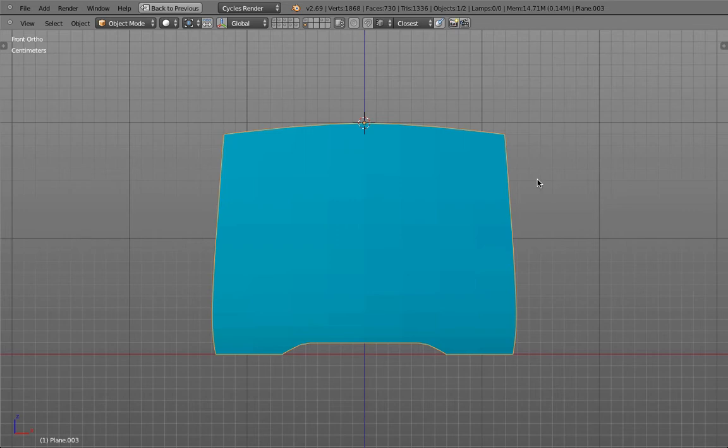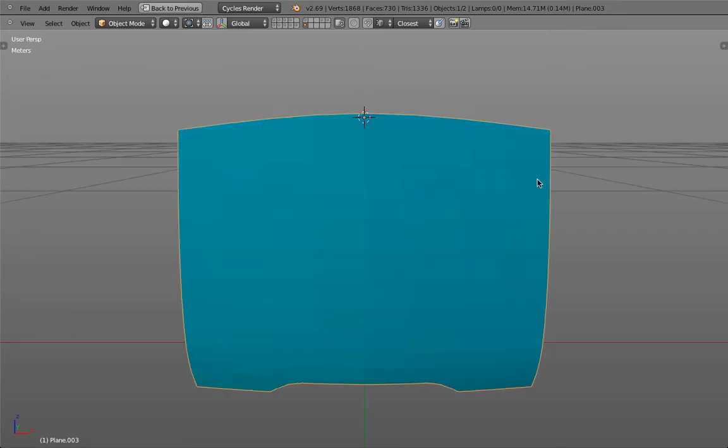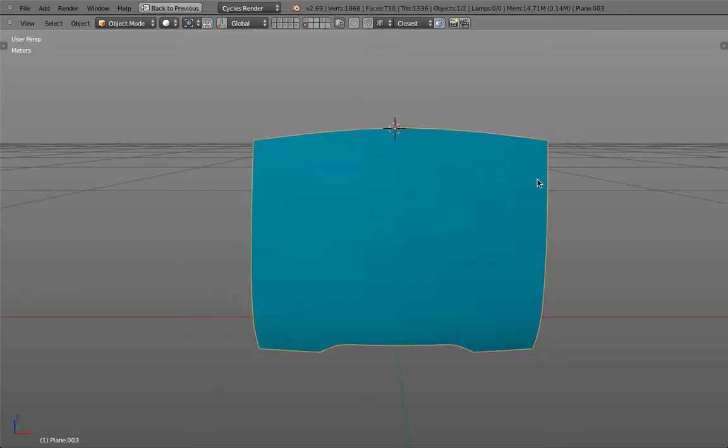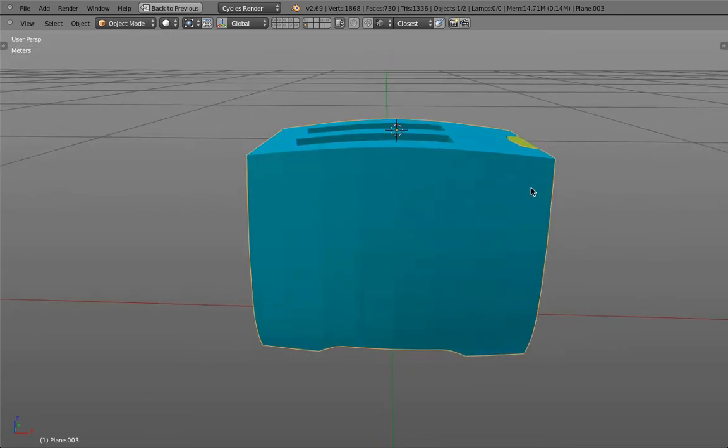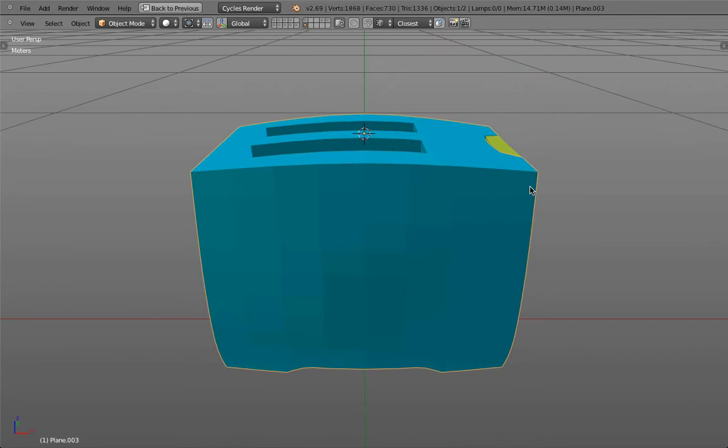What you see here is a toaster I modeled. And for example, if I go into this view and maybe rotate my camera a little bit, like this, this is pretty much like a 1-point or parallel perspective view. So you can see the top part and the front face of the cube. And of course, here if I show the cube, you can see how inside that cube I projected the toaster product into it.